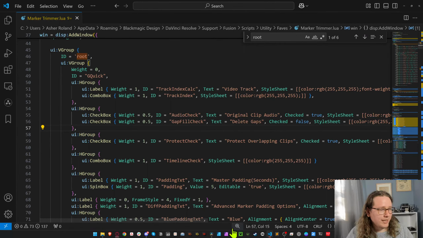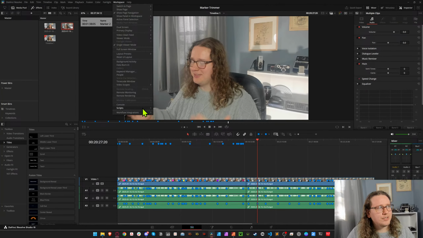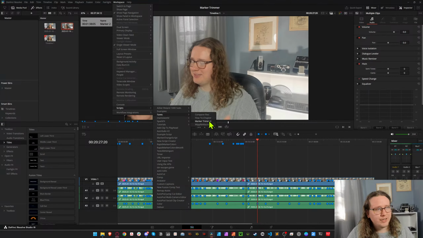Even if it's pro only, I might. I don't think I'm even going to be updating free. I think free is going to stay as it is. I might fix the frame 0 bug that a lot of people have been asking about. I can't replicate exactly what people have been experiencing, because people keep having an issue where it won't load past the first marker, but I'm assuming it's because that marker doesn't know what to do. But whenever I have had a marker at frame 0 like this one, if I run it, it puts it at the end, so it doesn't do what it's done to other people. So I don't know what's going on there.